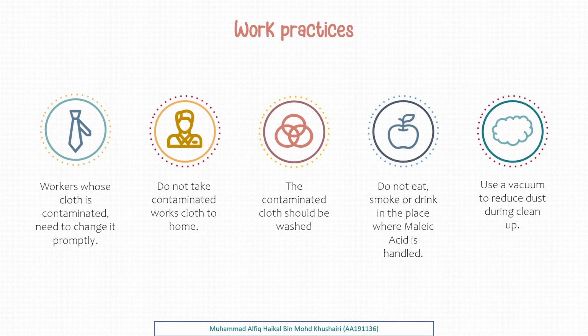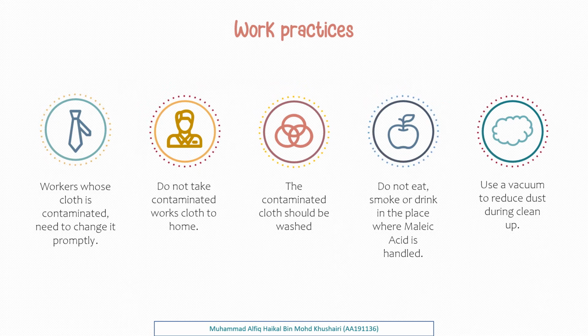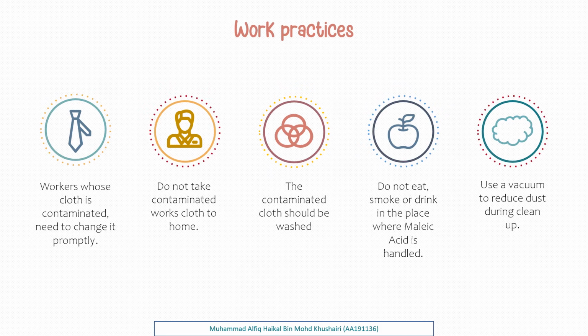For work practice, workers whose clothes are contaminated need to change them promptly. Do not take contaminated work clothes home because it could expose others. The contaminated clothes should be washed if exposed to maleic acid. Eye washing stations should be prepared for emergency use. Do not eat, smoke or drink in the place where maleic acid is handled.